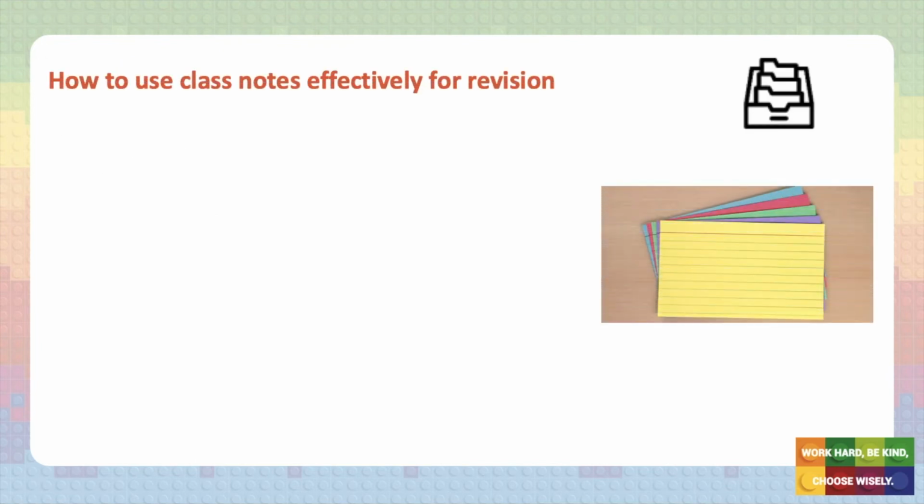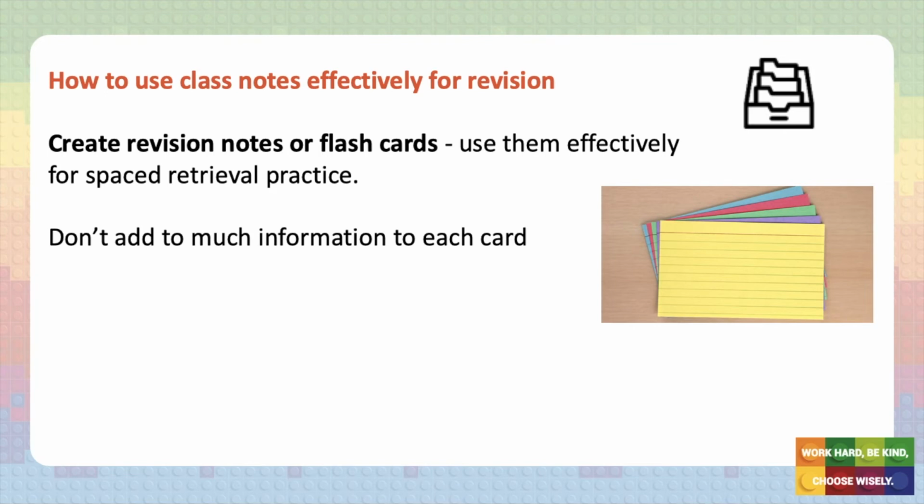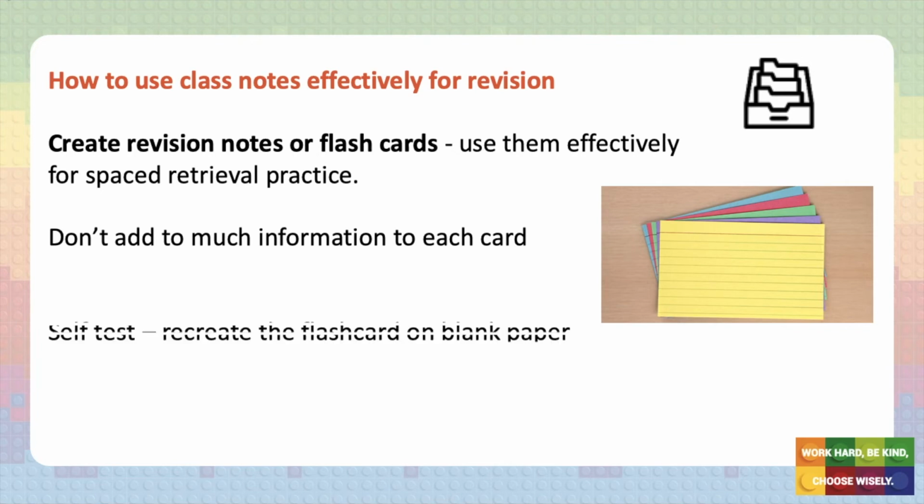Another great revision strategy is to use flashcards. You can use them really effectively to retrieve information. What I would recommend is you don't add too much information to each card. So ideally, a question with an answer on the other side, or a term with a definition on the other side. That would be the best way to go. Too much information is really hard to replicate and be able to say everything that's on that card. And you'll feel like you're not being successful if there's too much on there and you miss bits out.